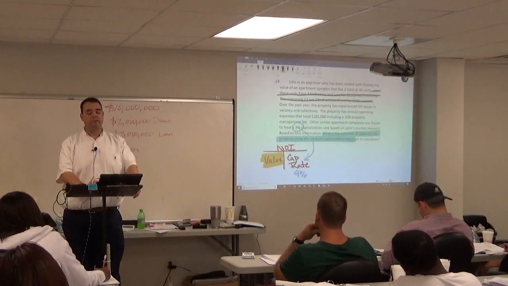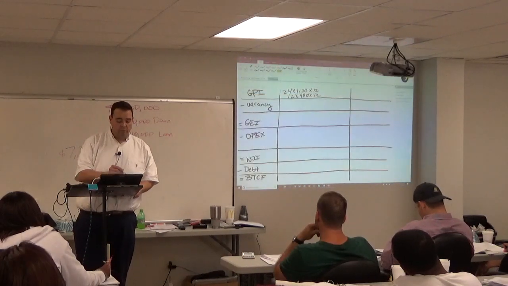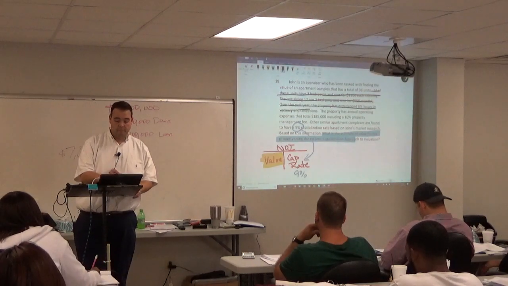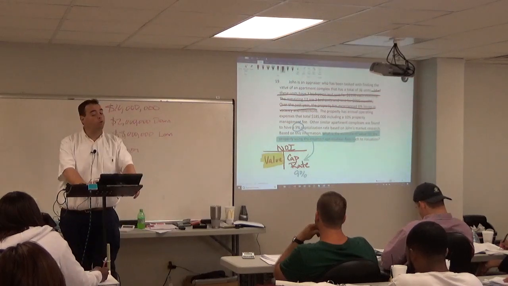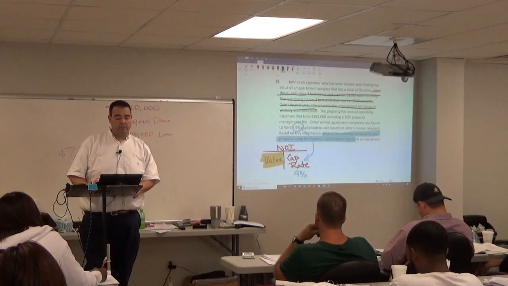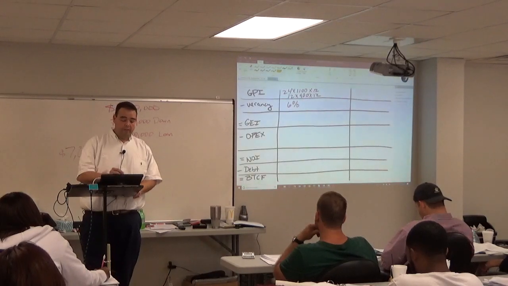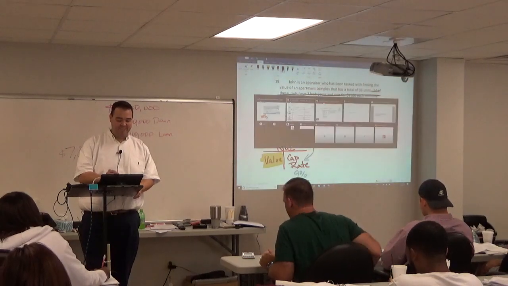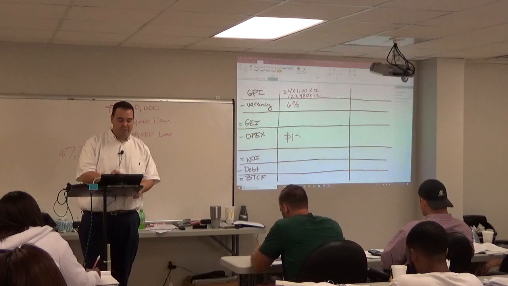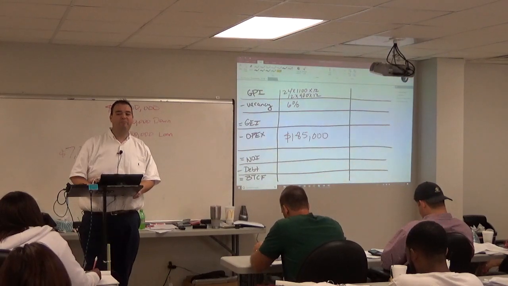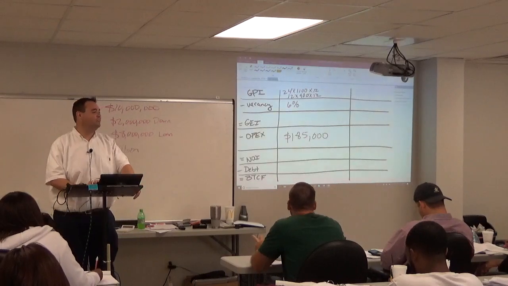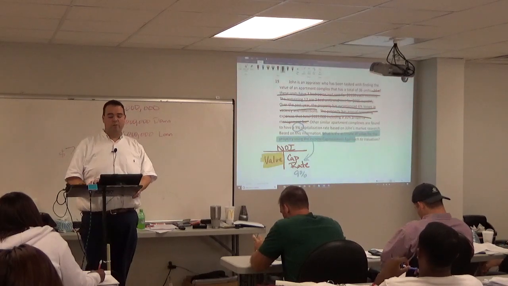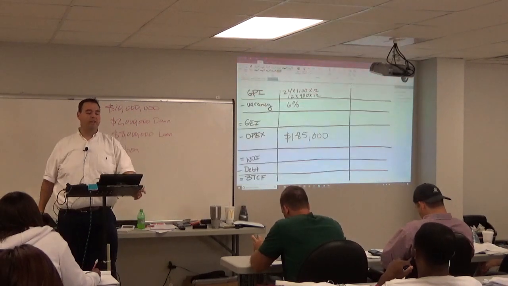Over the past year, the property's experienced 6% losses in vacancy and collections. So for vacancy, I'm just going to write what? 6%. The property has annual operating expenses that total $185,000, including a 10% property management fee. Some of you wanted to calculate that thing so bad. Including a 10% management fee. So all I need to do for operating expenses is what? 185. It's 185, because it's already there. Other similar apartment complexes are found to have a 9% capitalization rate. So I've got everything I need to know.